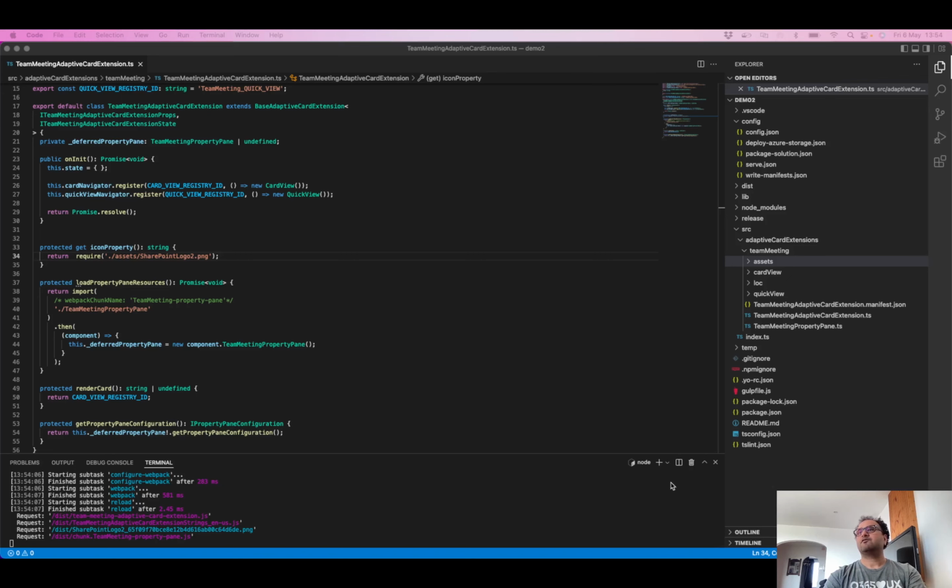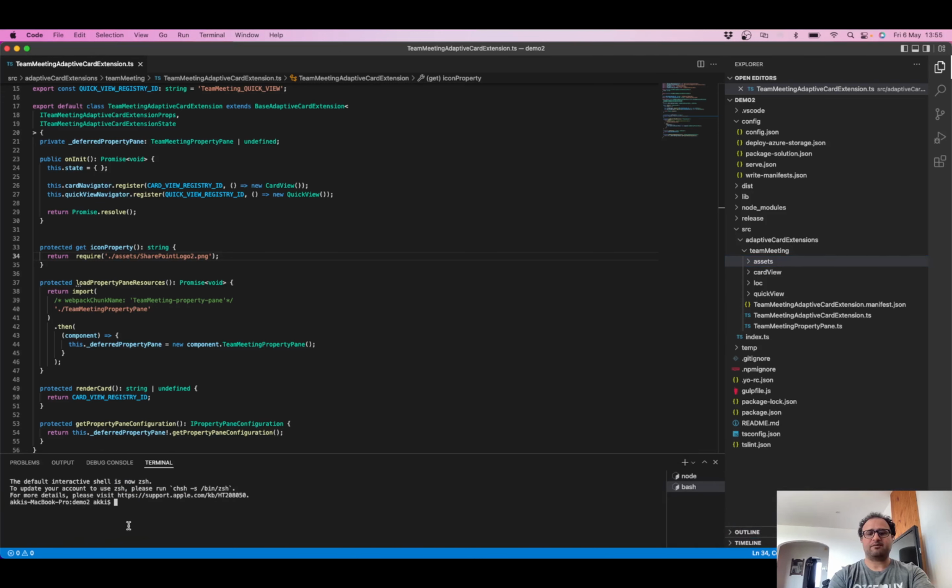Perfect. The other thing we want to do is to install PnP SP, the PnP SharePoint project, which aids in interacting with SharePoint, getting the lists data back, and so on and so forth. Because remember, all this data of the user when they are coming to Office is getting stored behind this SharePoint list. So let's quickly go ahead and npm install PnP SP list. So it will be SP.